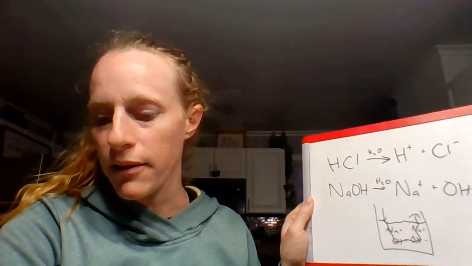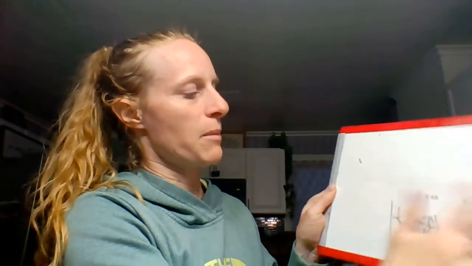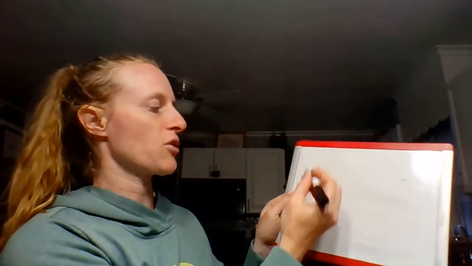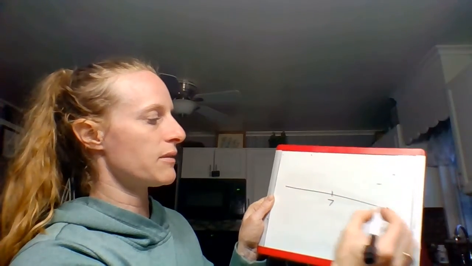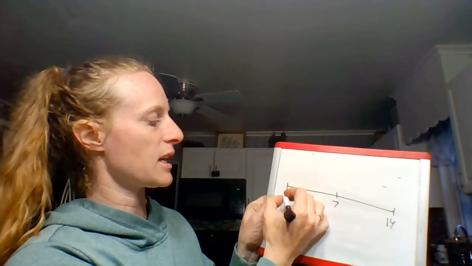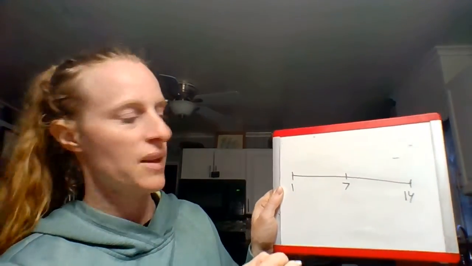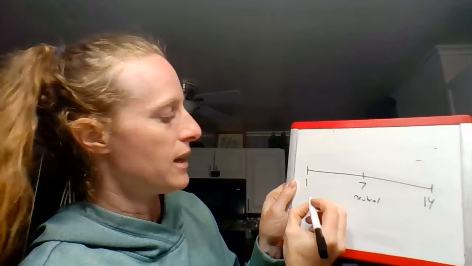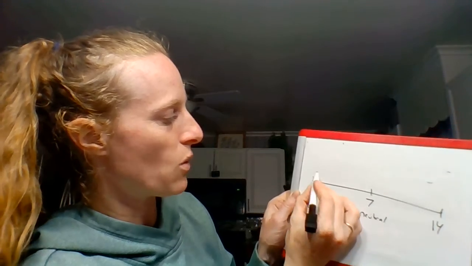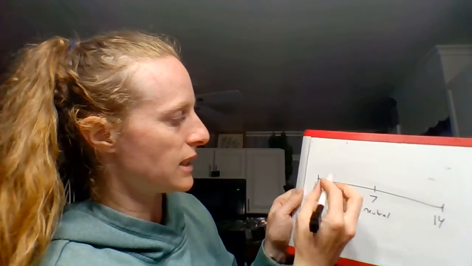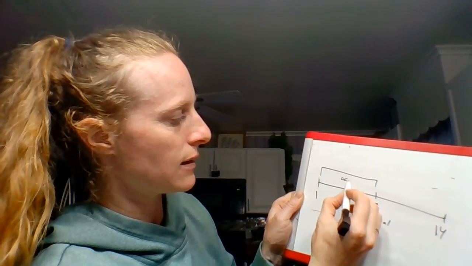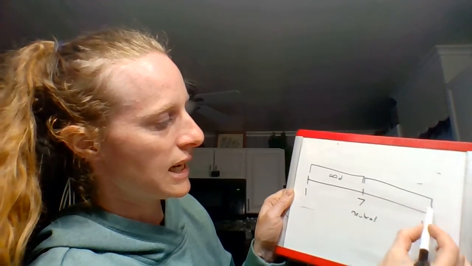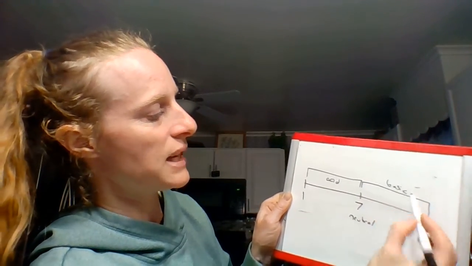Okay, the other thing that you need to know, my lovely eraser, which is my finger, is pH. So I'm going to draw you a scale. It's very simple. 7's in the middle, 14 on one side, 0 or 1 on the other. In the middle is 7, that's neutral. 1 is an acid. So 1 to 7, actually this whole thing, is acidic. And 7 to 14 is basic.